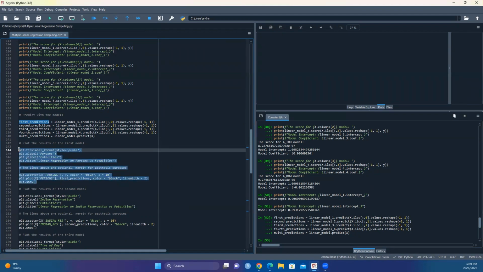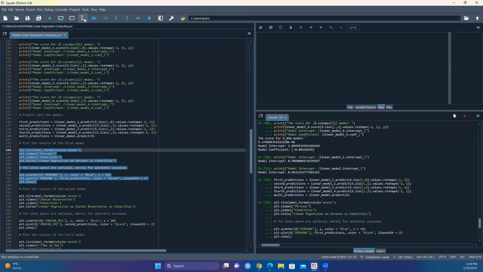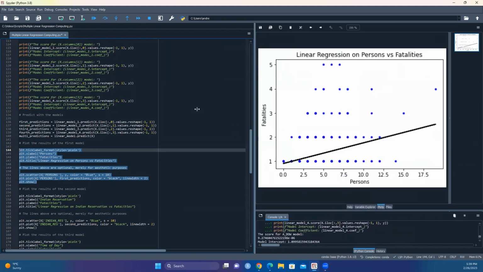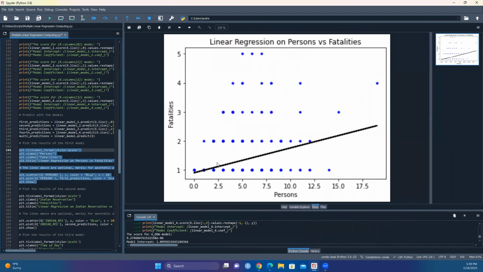So if we just take all of this, there you go. Why is the score so poor? You can see it actually here at first glance. This data might look continuous, but there are no decimals there. And actually, it's not continuous because of how many values you can have. It is actually discrete. One half person cannot die. That's why you have nothing in the halves. One half person cannot be involved in it.